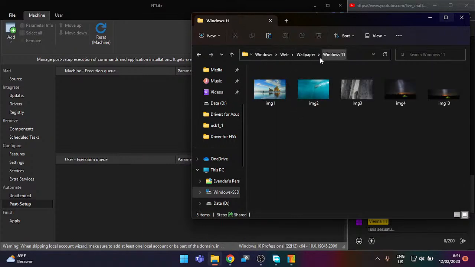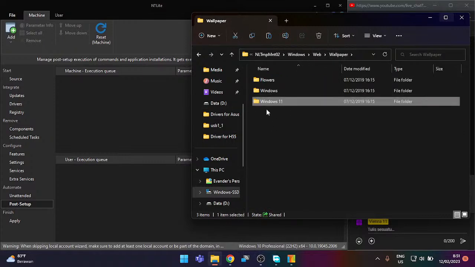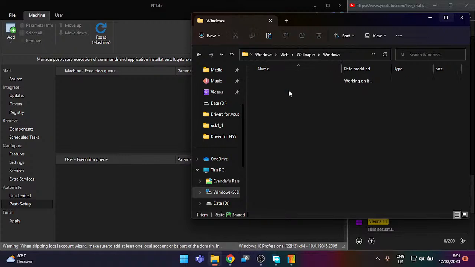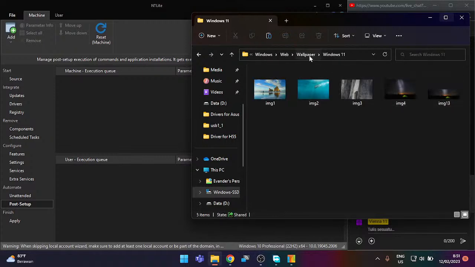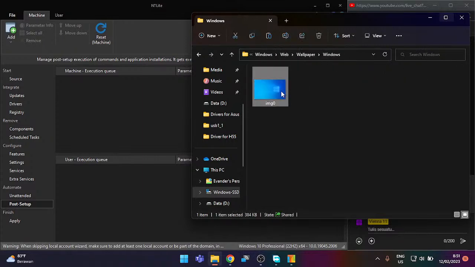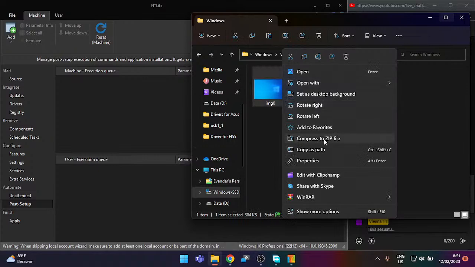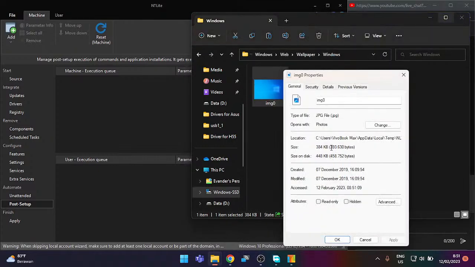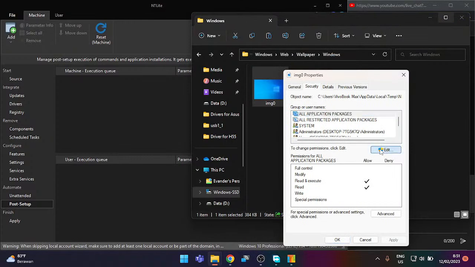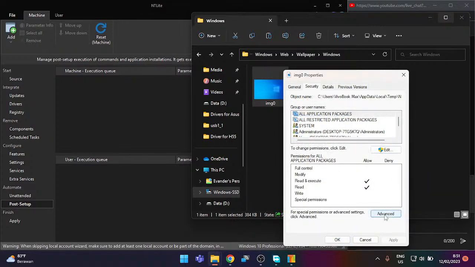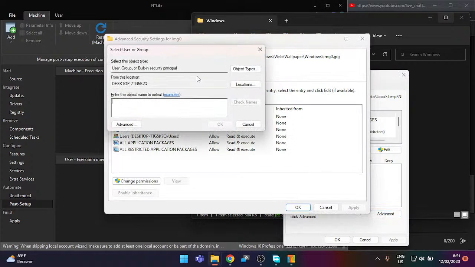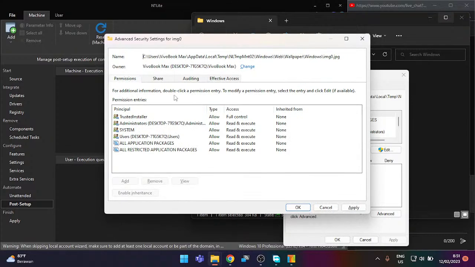Damn, Windows 11. What the? Windows 11 confirmed? Yeah. Let's not. Let's see the flowers all the way to image 12. So this one should be image 14. Let's own the file first so that we can get the permissions. We need to go to advanced, change the owner to FIFA Max, which is my user account.